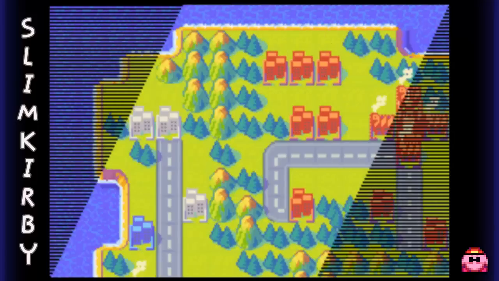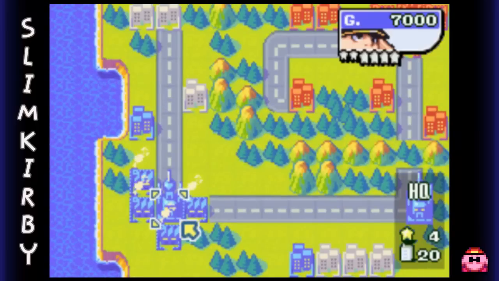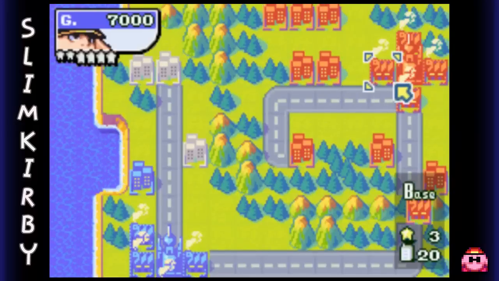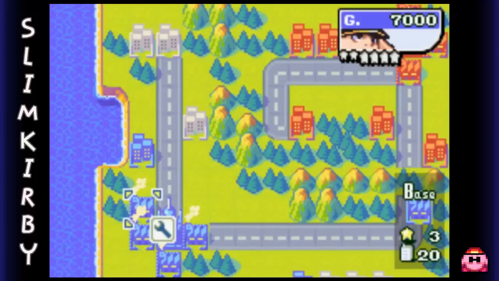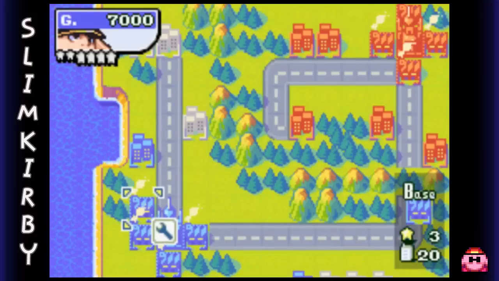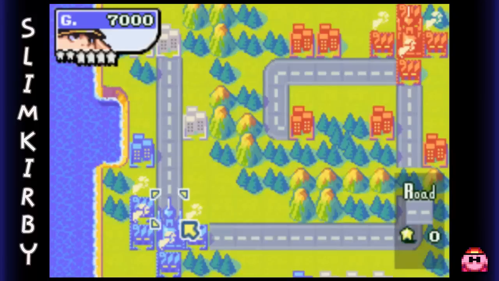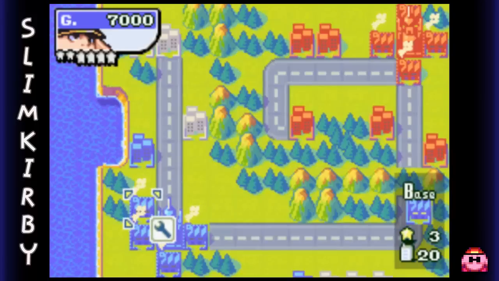For those who don't remember, the basic CO powers that Colin has is that during day-to-day, his troops are actually cheaper than anybody else's, but that comes with a very huge price, and that is his units are actually some of the weakest in the game. So we don't get a lot of bang for our buck, but we don't have to spend very much of our buck either, so that is definitely the advantage of Colin, I guess you could say.